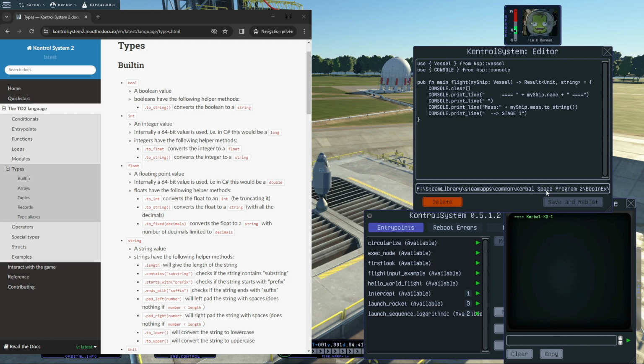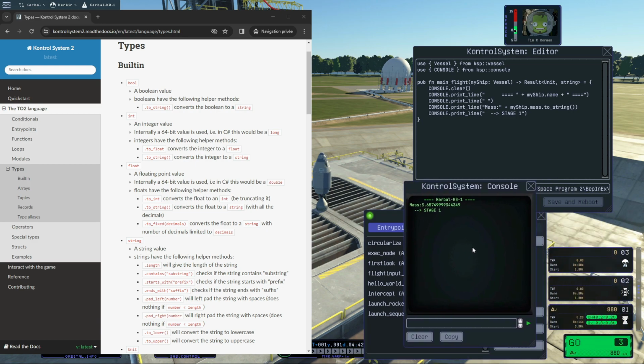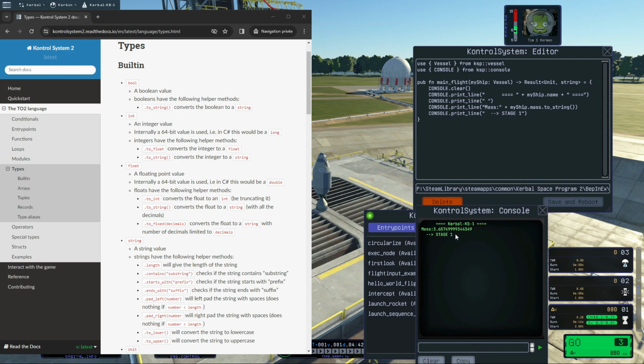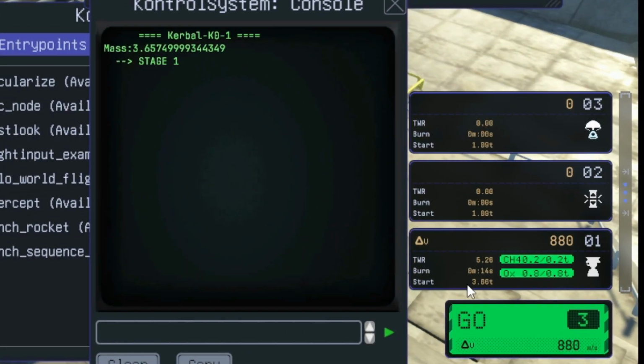Okay, let's save and reboot. Right, so the mass here is 3.65.